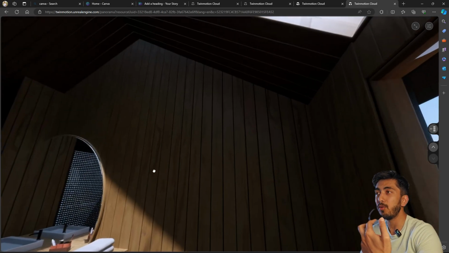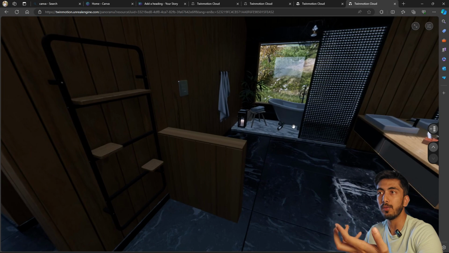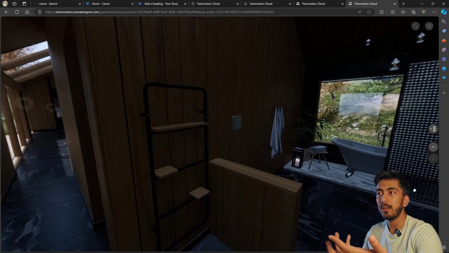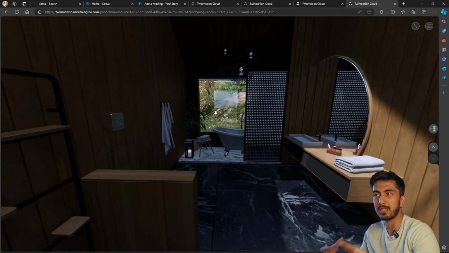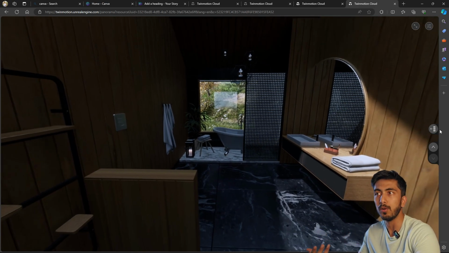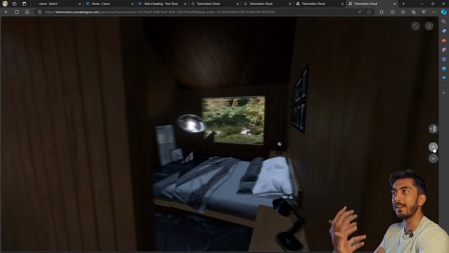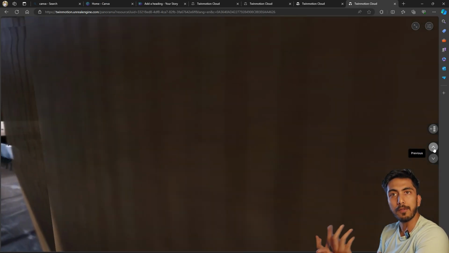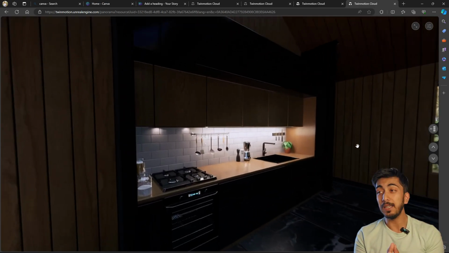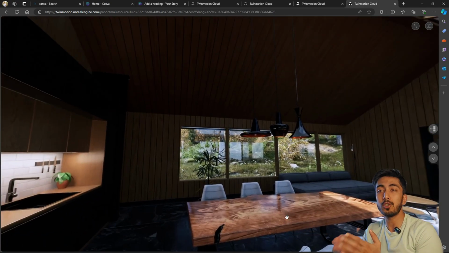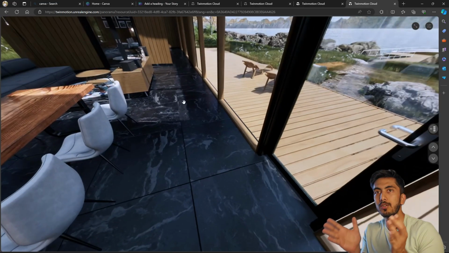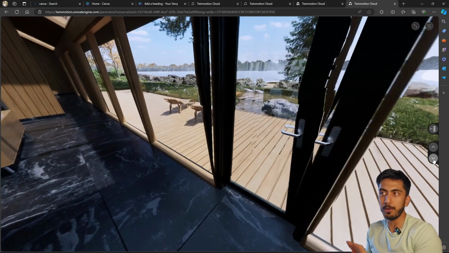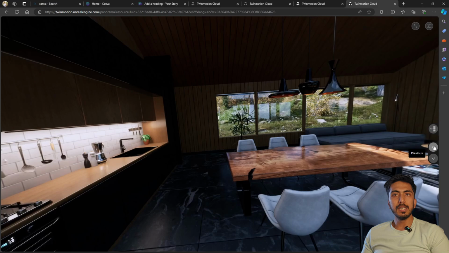People can experience their space. It is far easier for us to explain this way to a client rather than just staying here with steady renders or a video walkthrough. Here people can see what kind of space it is. If they have a VR set, they can even see actual sizes. They will see everything at 1:1 scale, not just on a video screen or a rendered image. So this is how it is.